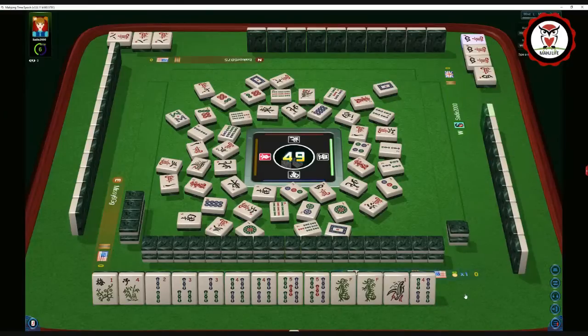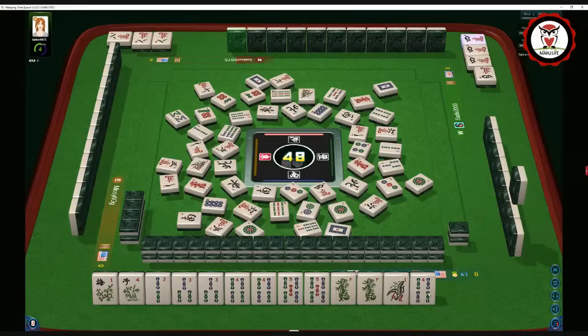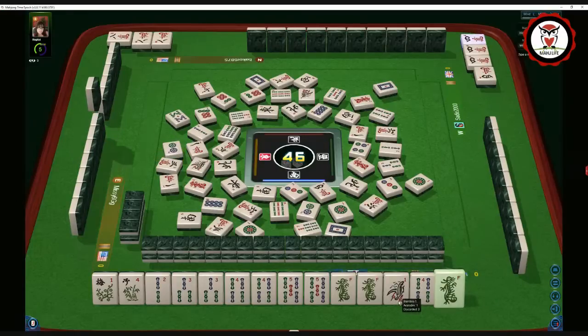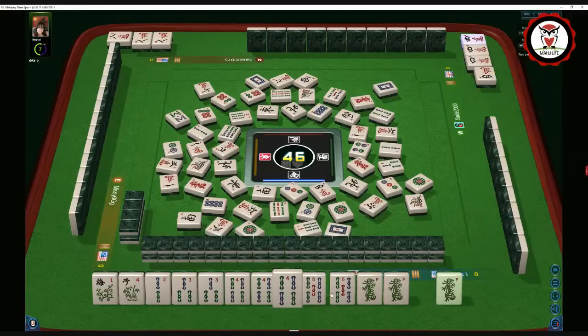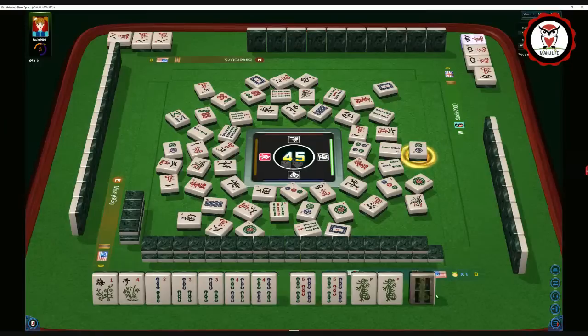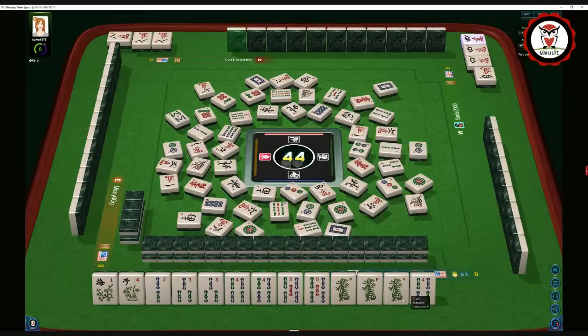South wind. All green. Well, not all green. We've got some red in here with the 1 dot. 5s. West wind. Two dots. 2 more picks to the end game. Oh, we don't need a green dragon. Let's let the 1 bam go. 1 bamboo. We do have 5 dragon. There's a 2 bam out. 4 dots. No, 5 bam is out. I wouldn't be distracted by that either.